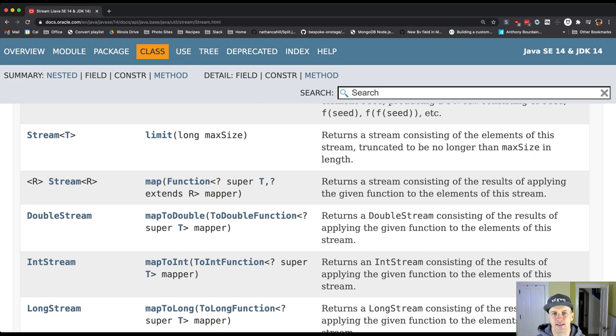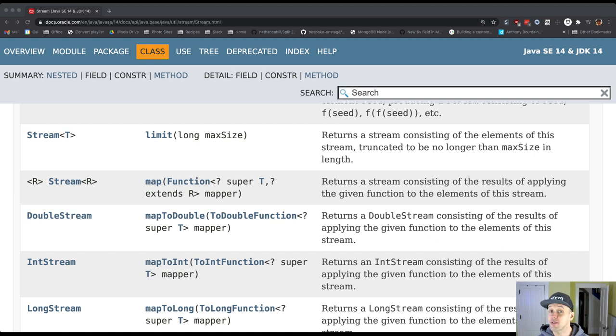This Javadoc is available to you. I would browse through it as you start to acquaint yourself with this new, really powerful programming paradigm. This is a really, really cool way to work with data. It's very elegant. It's very concise. It's very powerful. And it's something that I would encourage you to familiarize yourself with because you will like it. You will get used to thinking this way. And then you will also find this type of thinking supported in pretty much every other programming language.